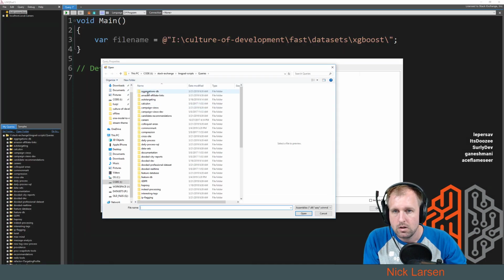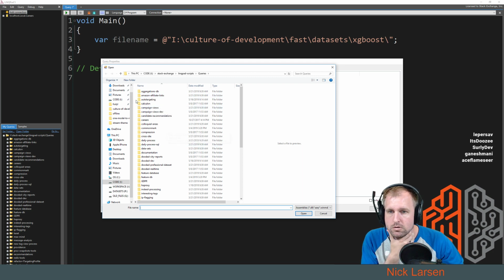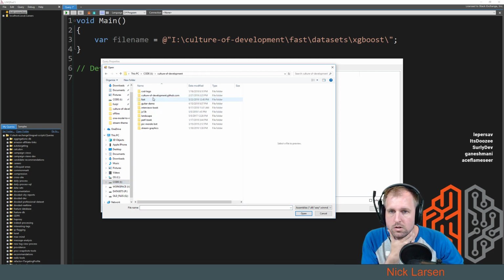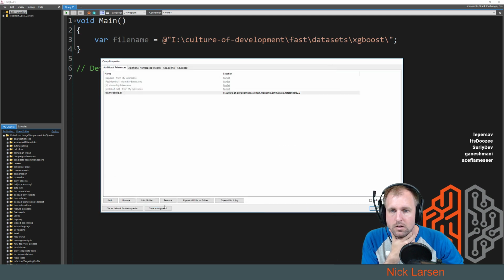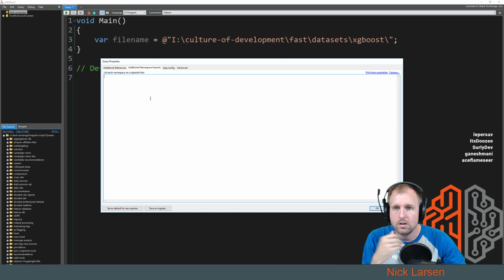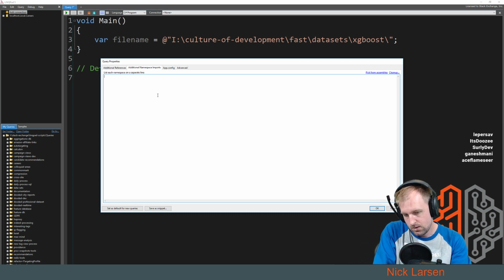Browse, and I want to go to code, fast, modeling, bin, release, netstandard. Additional namespace: fast.modeling.